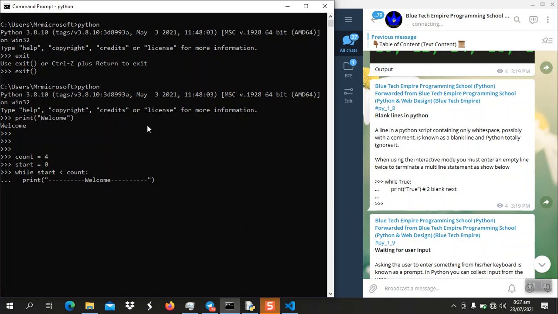After printing welcome, we can say in the next line, print how many are left.